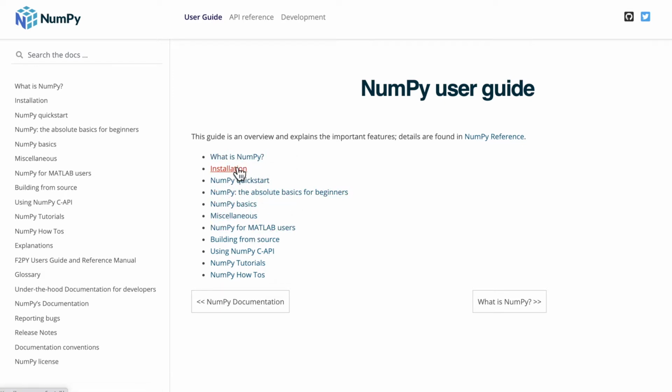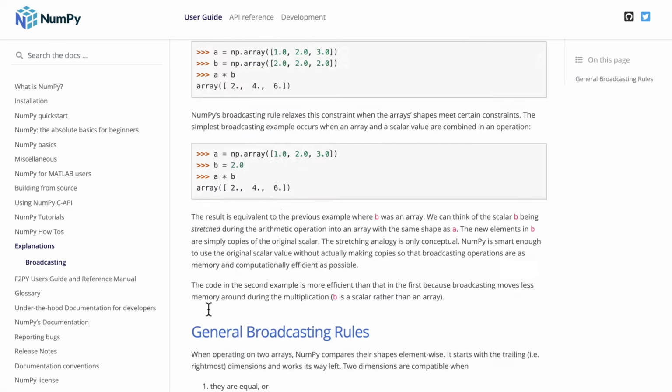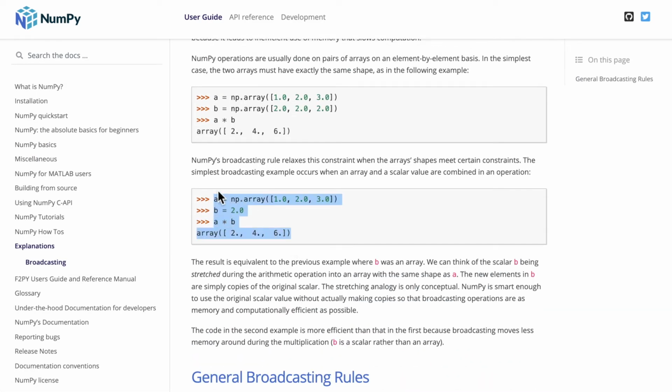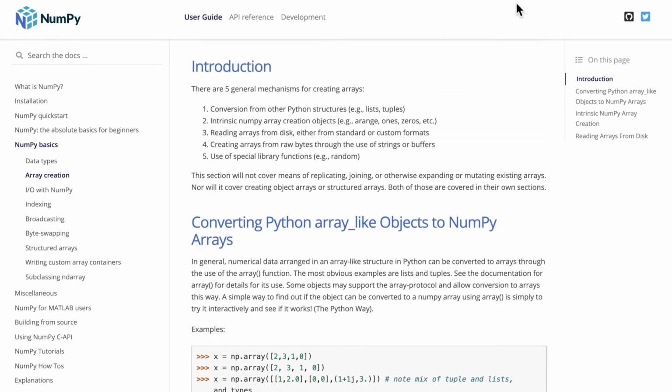From basic to advanced level you can study there, so there is no tension. If you want to learn broadcasting, you can click broadcasting, and there are examples. But today we are going to discuss NumPy for data analysis and data science.